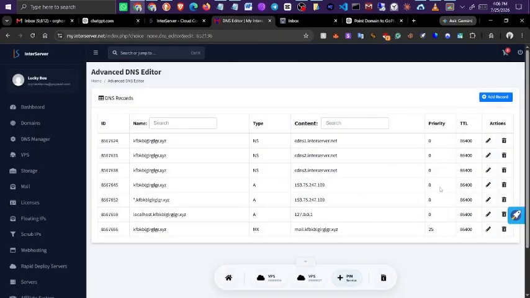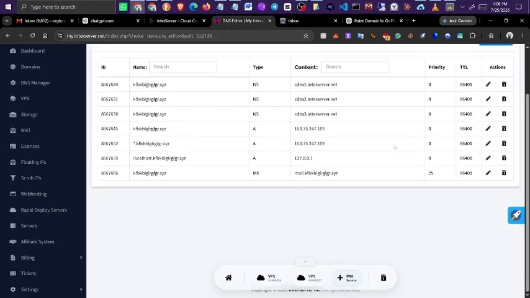That's a good sign. When we've done this, we're going to have to wait for like 24 hours before it can reflect. This needs 24 to 48 hours. It takes a lot of time to propagate. Sometimes it can even take just a few hours. Whenever you have done this, the A record is already there.